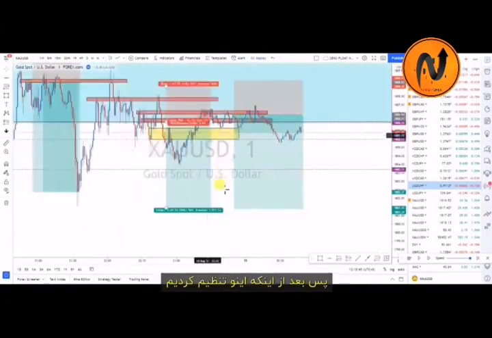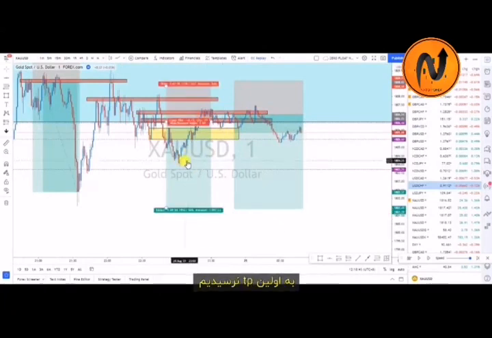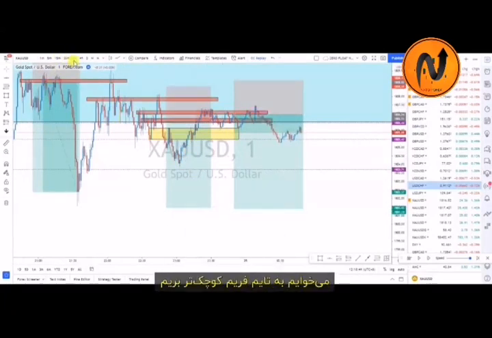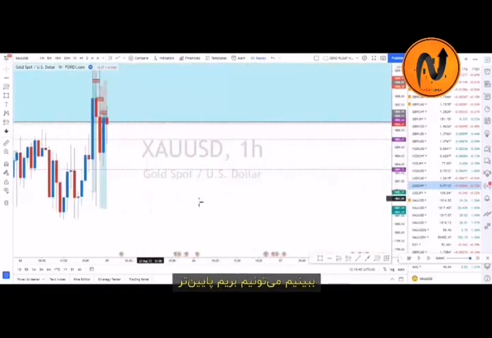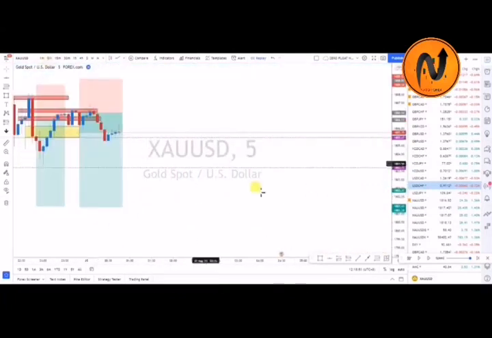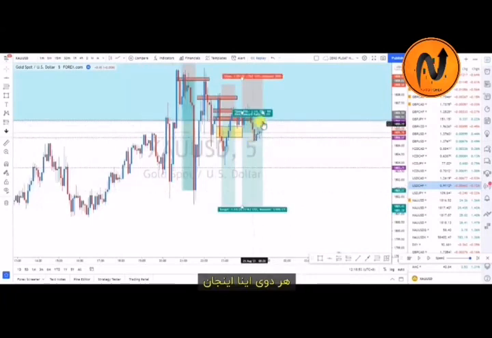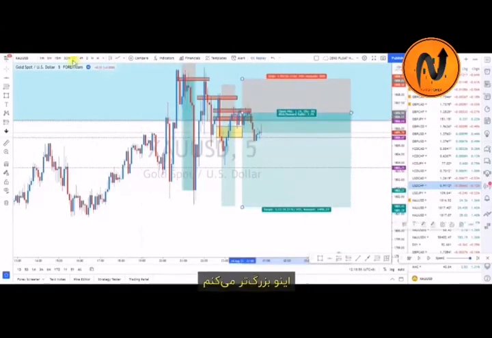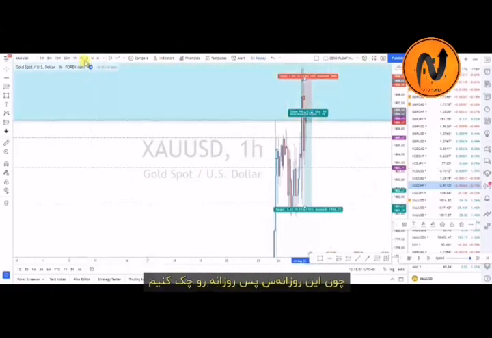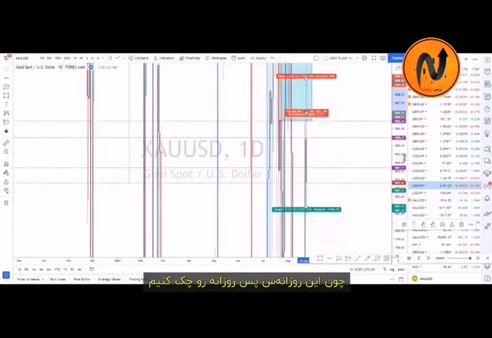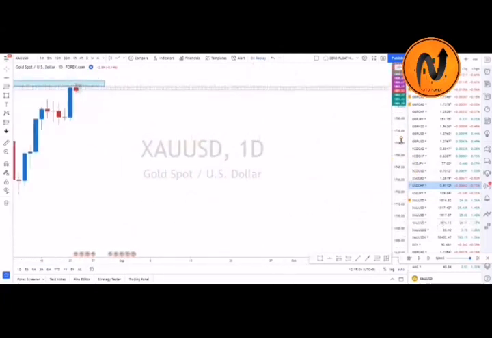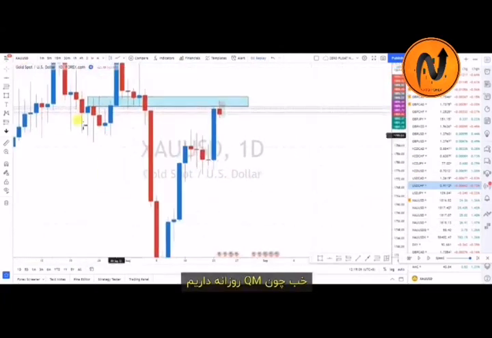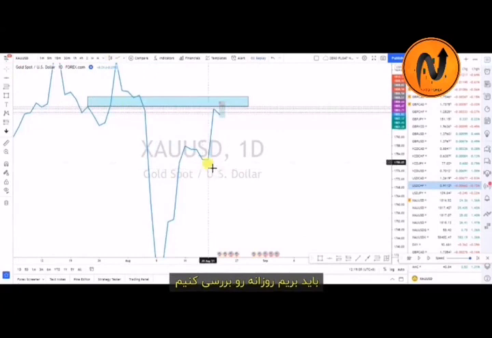So once we set this, okay, we have not reached our first TP, here or this one. If you want to go lower, even better. See if I can go any lower. Hold on, both of these are here. I'm gonna move this one bigger. Let's go to the H1. Since this is a daily, let's check the daily. Oh. Okay, since there's a daily QM, I will try to go to this one on the daily here or maybe here.